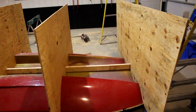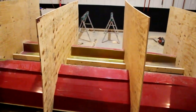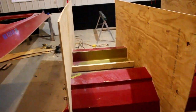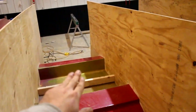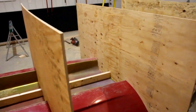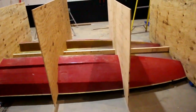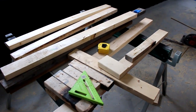So here's the concept. What's left is to level these, tie them all together, brace it all up, then I've got to come in here and level the bottom at the correct height that I want it to be at. Take the cradle, flip it over, put it on the ground, pick the boat up, flip it over and put it in the cradle. Time to level and brace my cradle up.